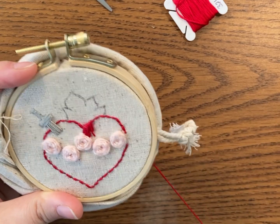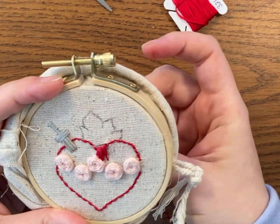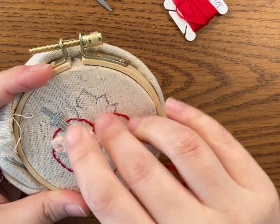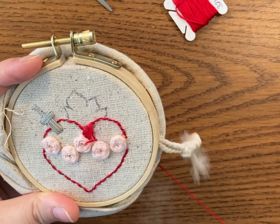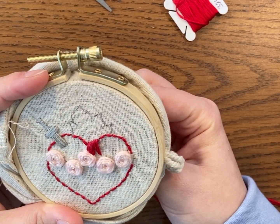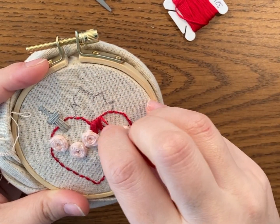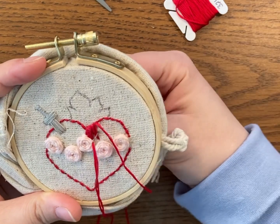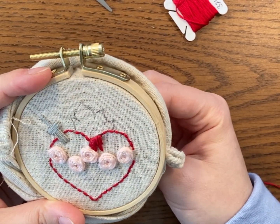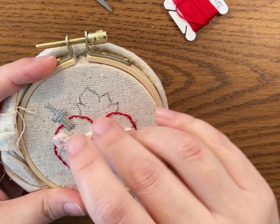Just somewhere along the middle of the area that you're filling, and sometimes if the area is even wider, you might actually take 3 or 4 or more layers of them. But what I'm doing right now is I'm only doing the outer stitches, and so you can see that there's a gap being left at the bottom of the space that I'm trying to fill. So there's a gap between the filled heart along the top and the roses.